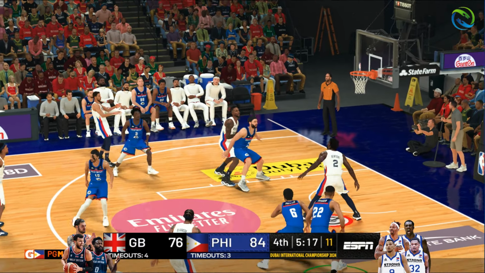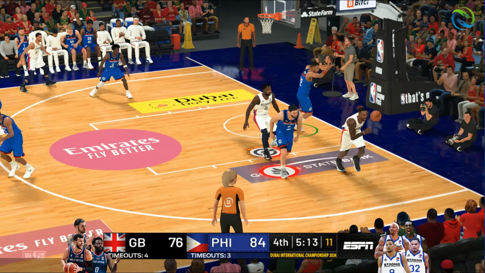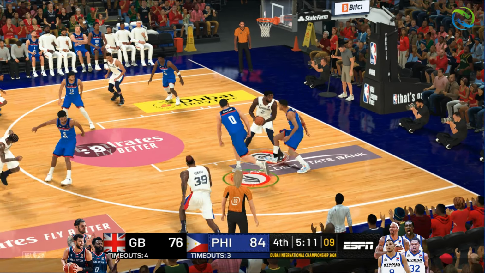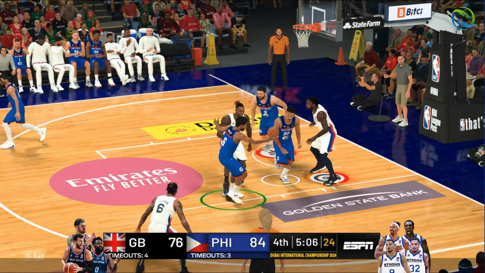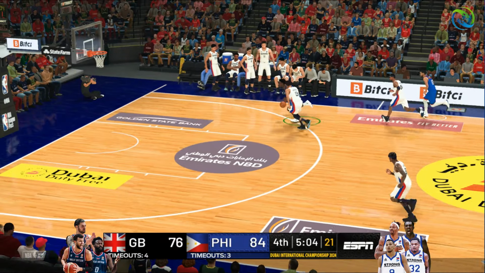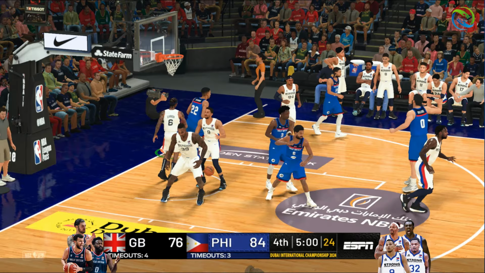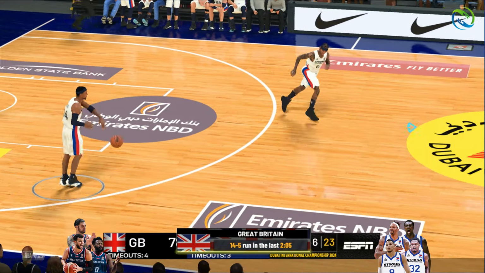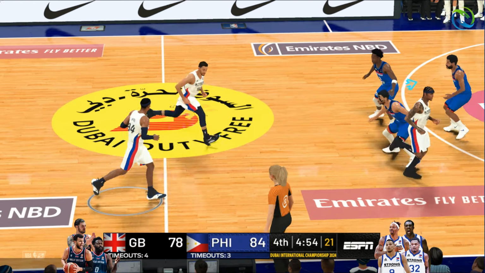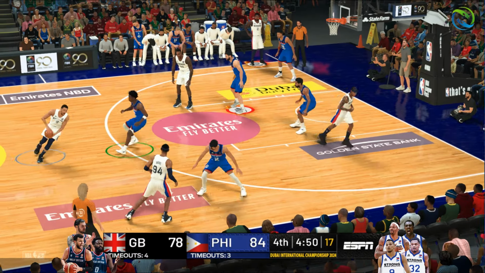Pass to Robertson. Here's Howard. Blocked! And he stays with it. Here's ABC. And they're on the break. That one's good. 7 for 10 now. They've made things hard on themselves, going cold in the first half. But they've been warming up since. Pass to Robertson.